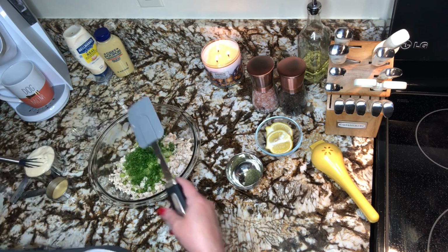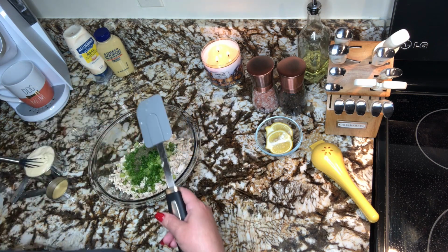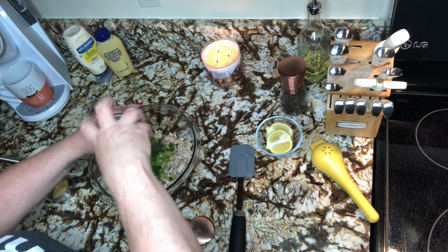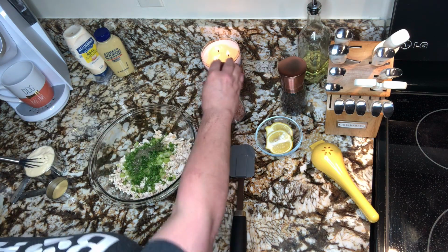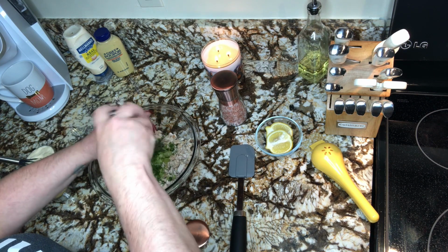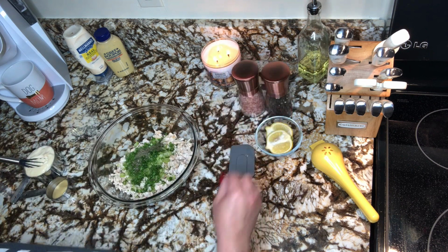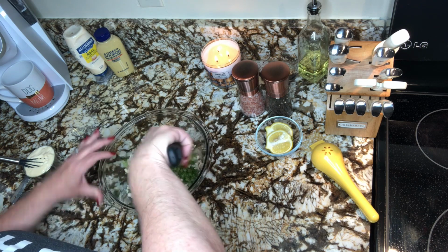Our parsley, our dill. We're gonna do salt and pepper. And we could always adjust the seasoning. So just however much you guys want. That looks good for now, and we'll taste it. We're gonna go ahead and give this just a little mix real quick.